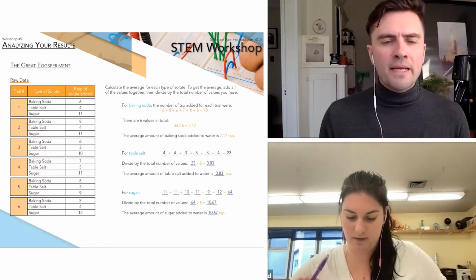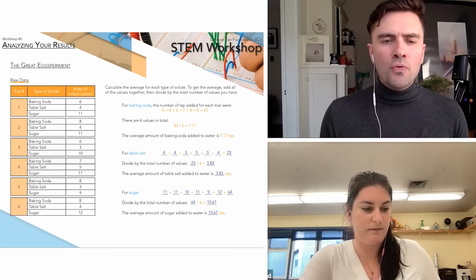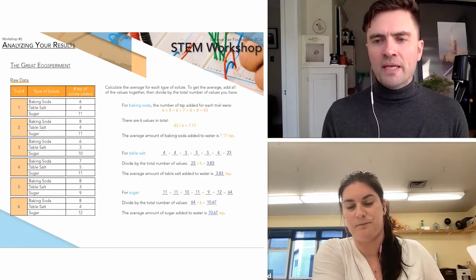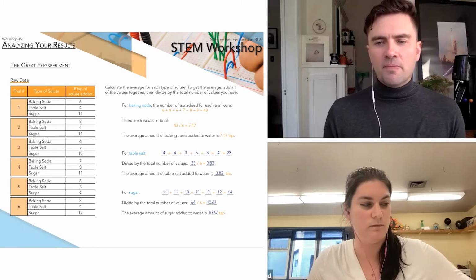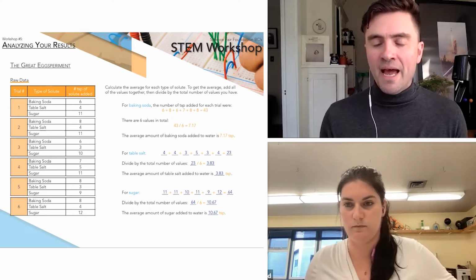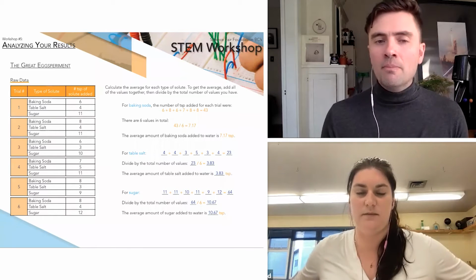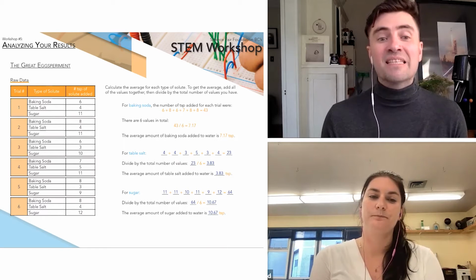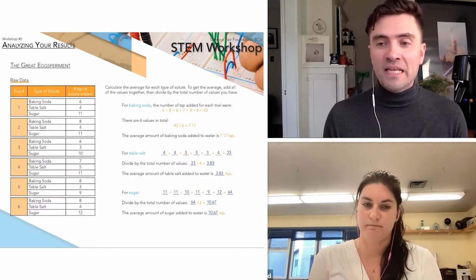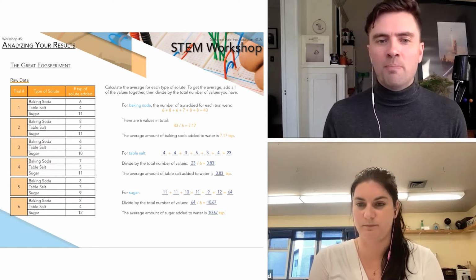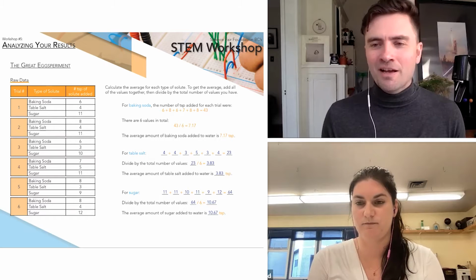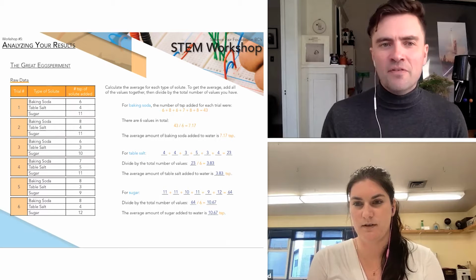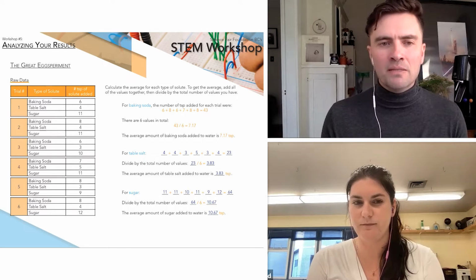Now, with raw data, we know that we want other scientists to go and look at this information so that they can use it. It may not be something you use in your final presentation, but it is important to have as part of the full package. Exactly. And I'm looking at this table, and I'm seeing that it's really nicely done, there's an aesthetic to it. It looks nice, even if it is quote unquote raw data. It's not just a bunch of numbers and words jumbled together on a page. Maybe talk a little bit about aesthetics, even in the raw data, and how that plays a part.